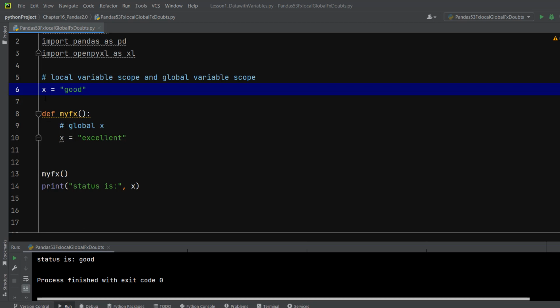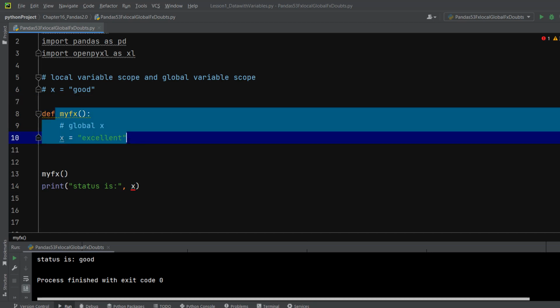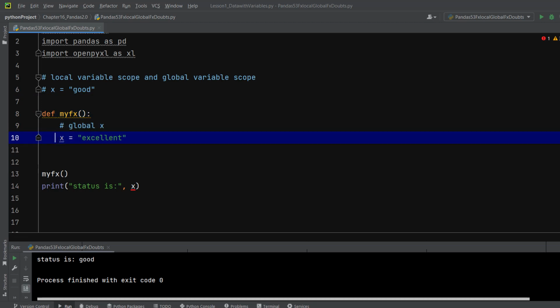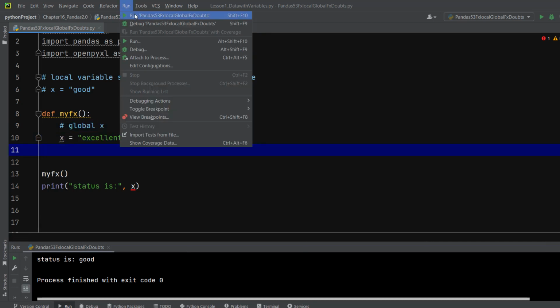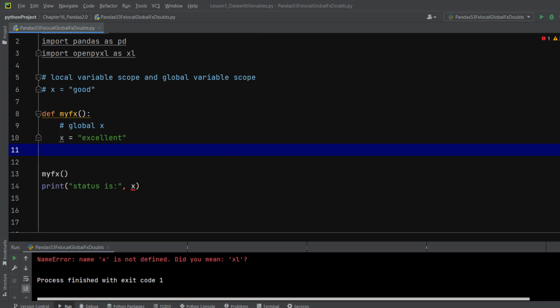So what happens if I go and comment this? Now what is going to happen? Now when the code tries to access this x, from where is it going to access it? Well, it's not written anywhere, because neither before the function nor inside the function. Now wait a second, inside the function it's written, but it's a local variable, because you never said it's going to be global. So ultimately when you run this, you will get the error that x is not defined. Are you getting the point? Look at this. This is very powerful. These are the fundamentals. You must understand these things.